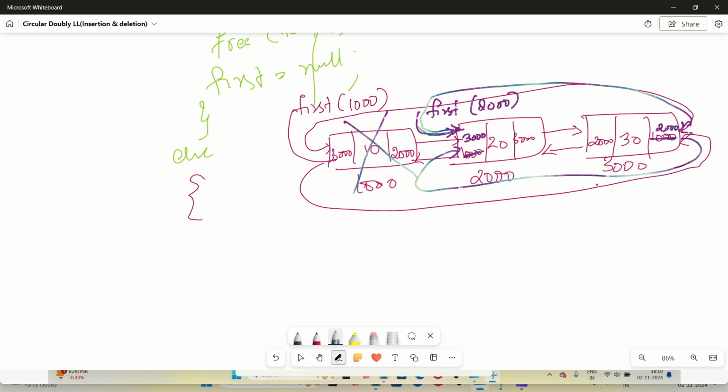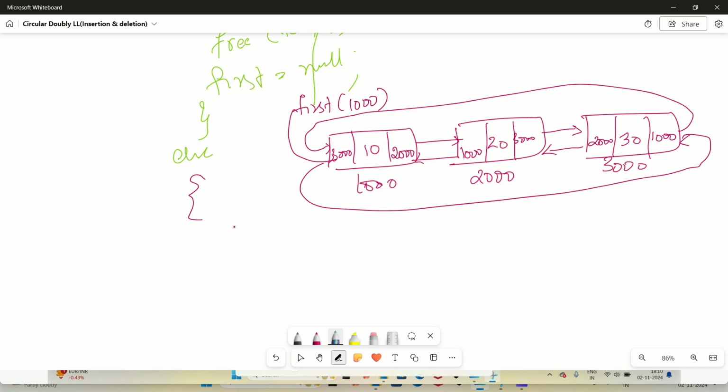So we'll just look through to this what we can do. Now what we will do first is you have to make this as temp. So to bring temp here, temp which was null is made to 1000 now. This 1000 value is present in first, so you can put temp is equal to first.